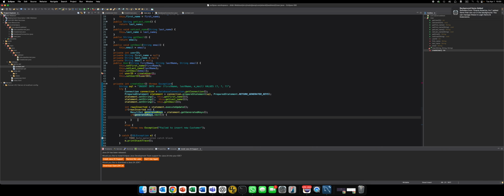Then we basically need, so we say there is a generated key, so we basically need to get that, and I guess that's the only thing that's coming back. So we can say this dot set user ID, and that is then the generated keys dot get.